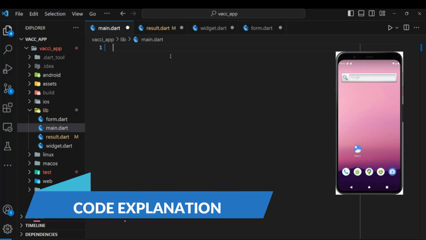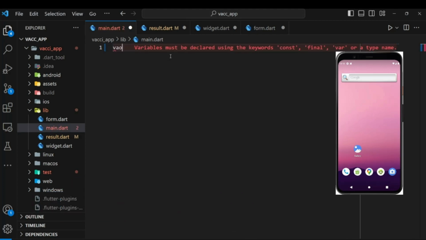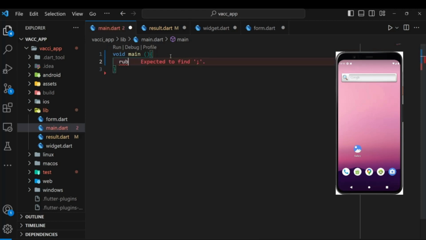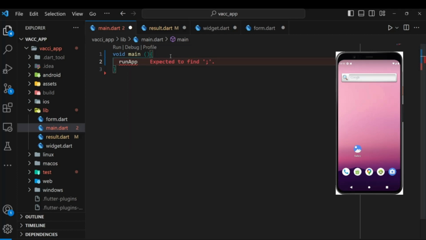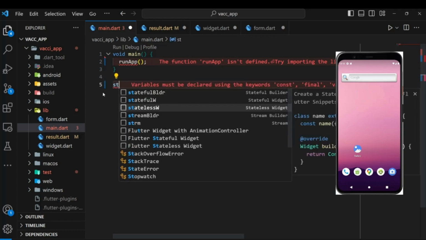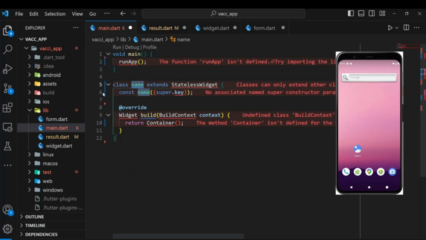Okay, so let's start with our coding. For the coding part, let's start with a void function, one main function inside which I can give a runApp function. We can give dashboard.